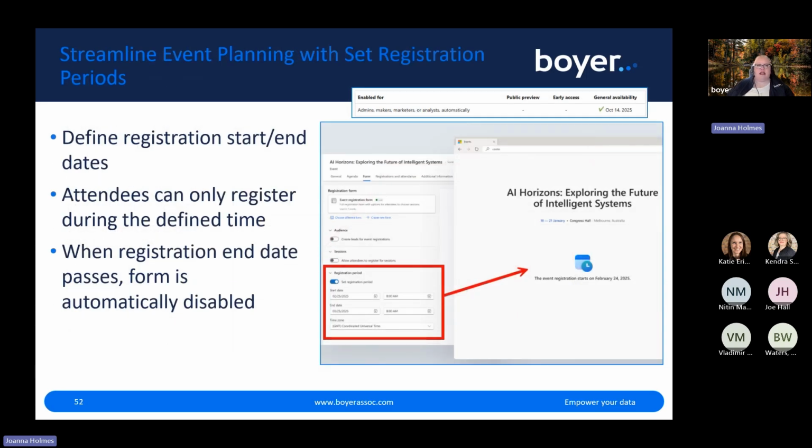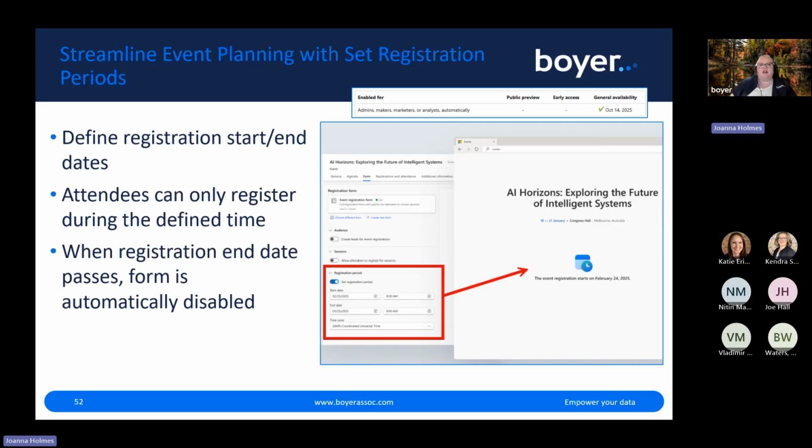We also now are getting the ability to streamline event planning with registration periods. I feel like this has been some functionality we've been desperately needing. The ability to say, registration for this event opens in December and closes on December 31st. So I have some time after that registration is closing to finalize things. No more last minute registrations. I can lock people out of registering right before an event. I get to decide that, and it's going to show that on our event portal.